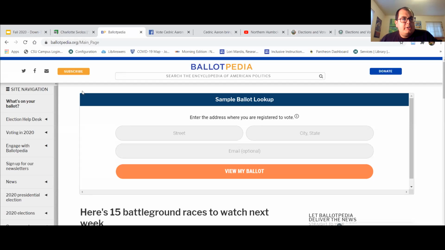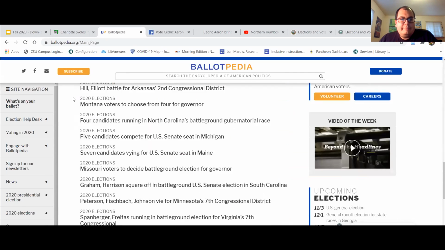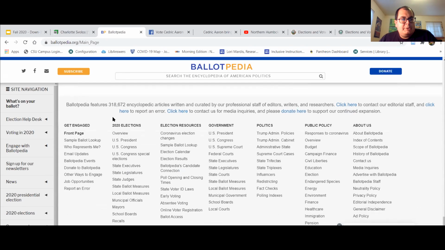Again, with Ballotpedia, there can be a lot of information here as well. And so what I want to show you on this side is, let's say you wanted to look up the candidates that are running for both Congress as well as the state legislatures. You can go down here on Ballotpedia. So again, I'm on the main site for Ballotpedia, ballotpedia.org, the main page. And I'm going to scroll down a little bit further to the very bottom of this website. So I'm going to look at, for example, the 2020 elections over here on the left-hand side, who's running for different positions.